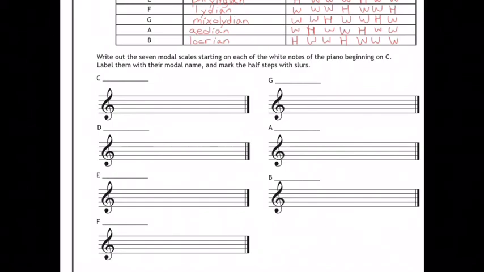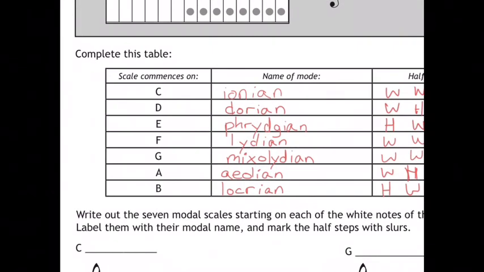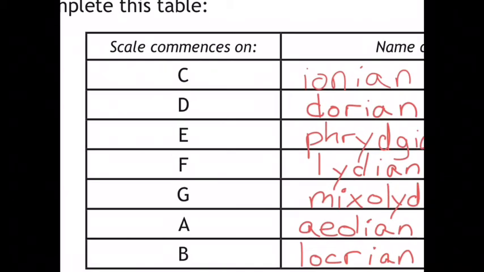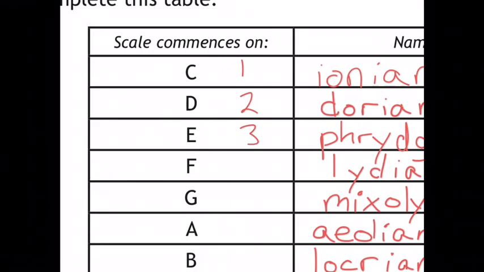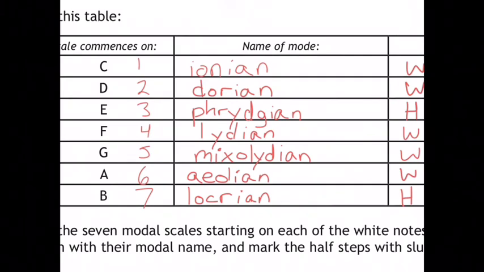So for today, this lesson is just to familiarize yourself with the names of the modes, all these funky looking words, and starting to connect the names of the words with which scale degrees we're talking about. Okay? So scale degree 1, 2, 3, 4, and 5, 6, and 7. There you go. So 1 is Ionian, 2 is Dorian, 3 is Phrygian, etc. All the way down. That's the more important thing for you to start connecting in your head, those words with those particular scale degrees.